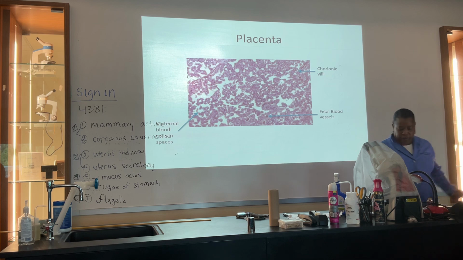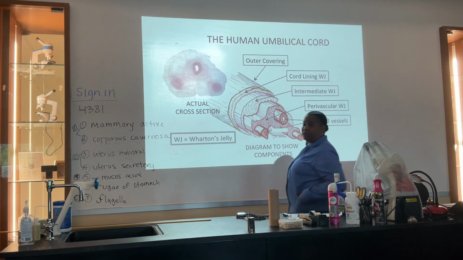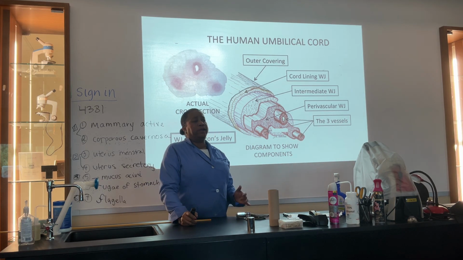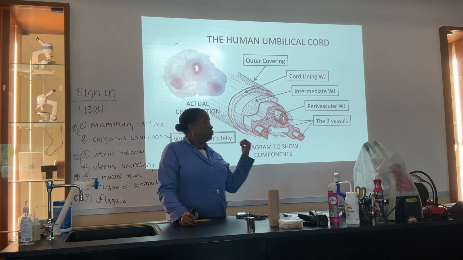So now, when we look at this umbilical cord, we see the two umbilical arteries and the umbilical vein. All of this supporting tissue, this gelatinous connective tissue that's supporting the umbilicus, has a lot of stem cells. So we say we want to get the cord blood because you have a lot of mesenchymal cells that have not been differentiated. And so they could use those in tissue culture or in cancer to give different stimulating factors to those stem cells.